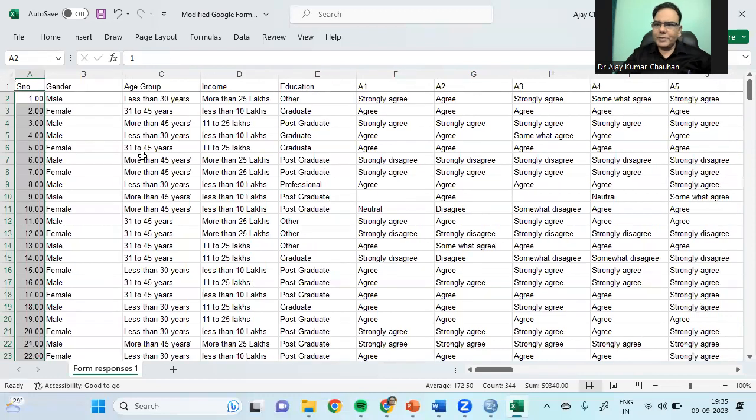So the first variable should be a number. Now you can see the male and female. Everything we have to convert into numbers, and believe me, we can do it in just 5 minutes.